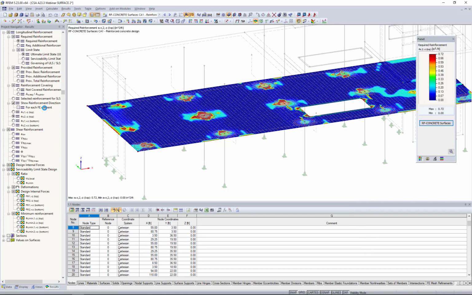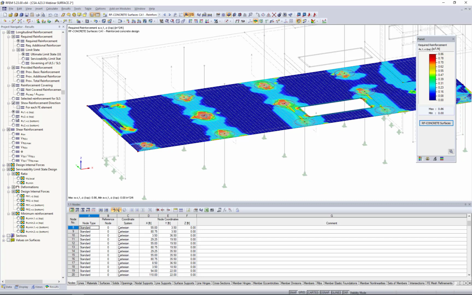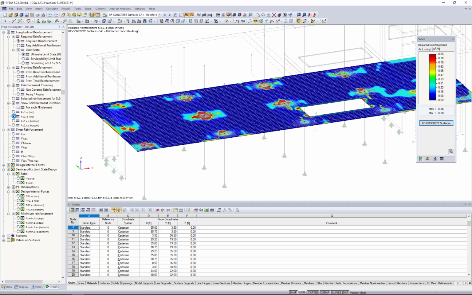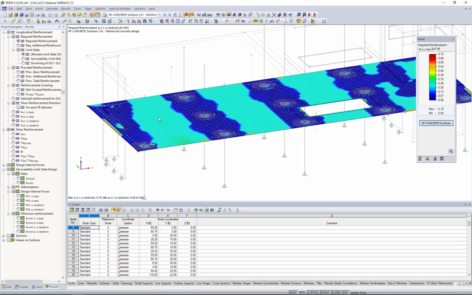Okay, so once we are done viewing this information, we can also view it, of course, graphically, like we've already seen. What might be beneficial is to view the required reinforcement here based on the analysis for the top reinforcement in direction 1. We can view the top reinforcement in direction 2, as well as bottom reinforcement. Of course, we'd expect more bottom reinforcement for higher bending moments spanning between the columns.